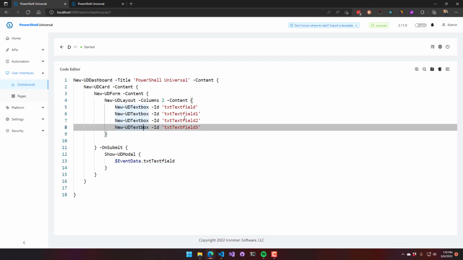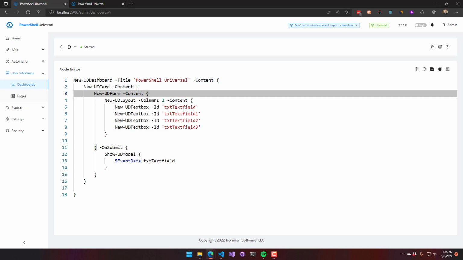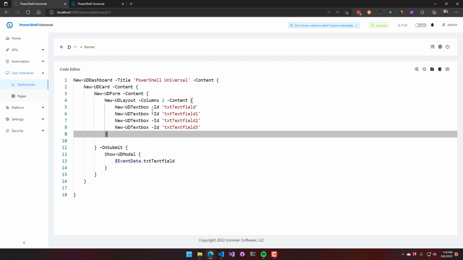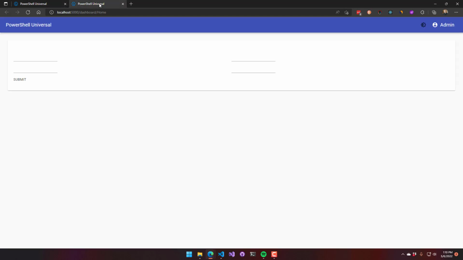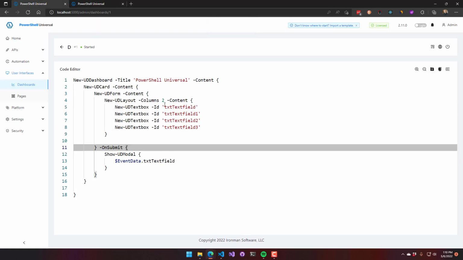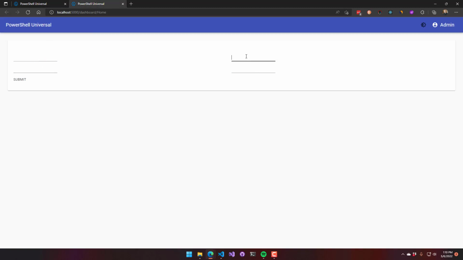So what's cool about this is that it means you can put rows and columns. You can also put other components that don't support form integration into the content, just for display purposes and that kind of thing. And it will still work with the form. And you can see here that I'm just again showing the modal, but let's just look at what that looks like. You can see here now I have a layout which I've specified 2 columns, and because of that I have 2 columns and 2 rows.